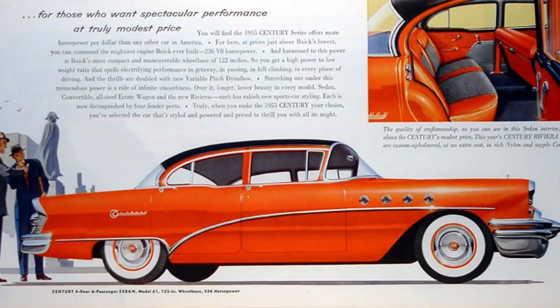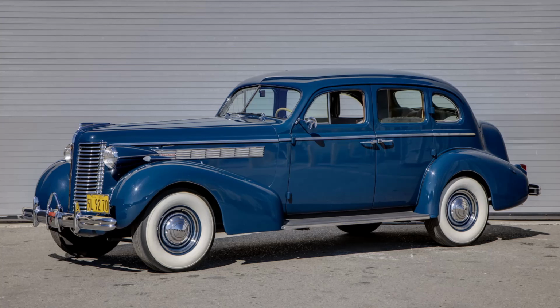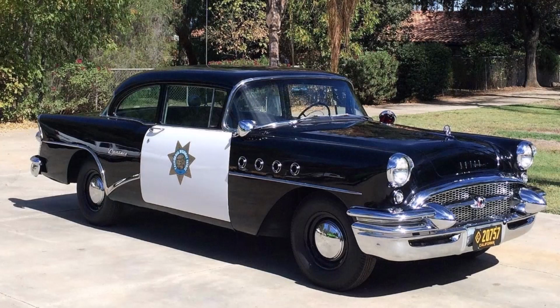So they got with Buick, and Buick made some modifications to their Century, which was kind of a no-brainer because ever since its inception, the Century model had been a mid-size car with a full-size car engine in it. They took the special chassis and put the Roadmaster engine in it. They had an instant hot rod, and that was a perfect recipe for what the CHP wanted. So Buick made a '55 Century into a police special. They dropped the Roadmaster 330 cubic inch, 236 horsepower nailhead V8 into the car, and they made 270 of them. Half of them were made with 3-speed manual transmissions. The other half were made with automatics.